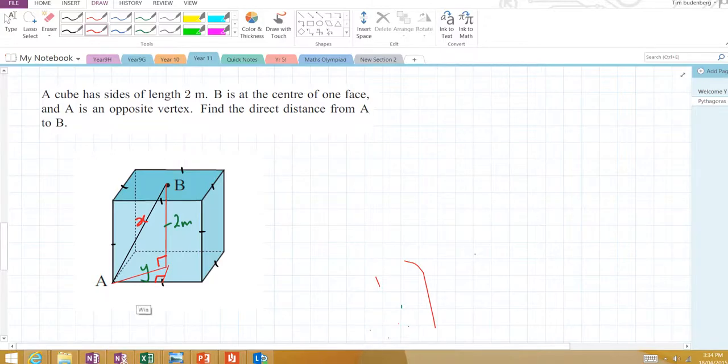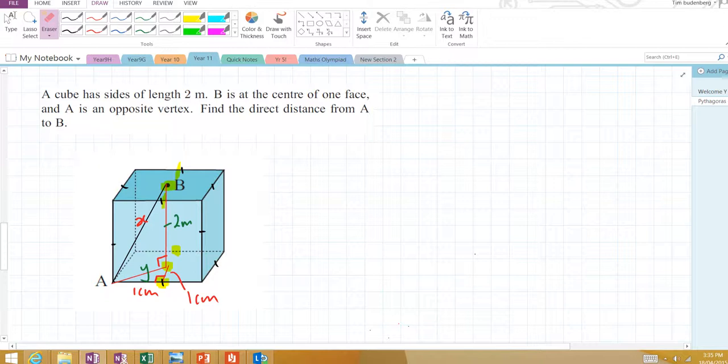We know that this is 1 meter here, because it's half the length between the 2 points, between A and the right-hand bottom corner. And even though it doesn't look it, we know that that in there is 1 meter. The reason we know that is because B was at the top in the dead middle, meaning 1 meter away from this side and 1 meter away from this side. And if we drop a line vertically down, this landing point here must be 1 meter away from this side and 1 from that side. All right, so we have our first triangle to work with, which will find us y.